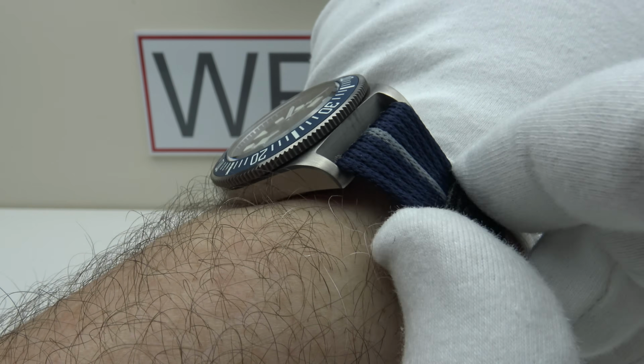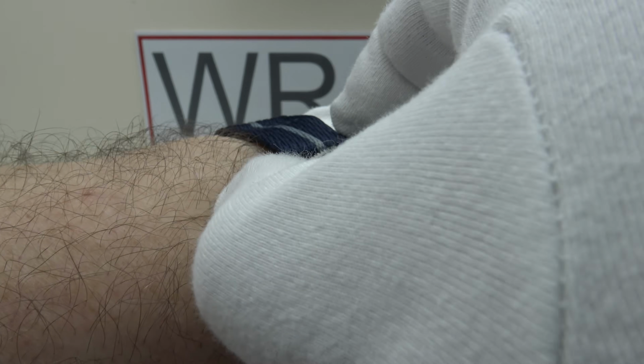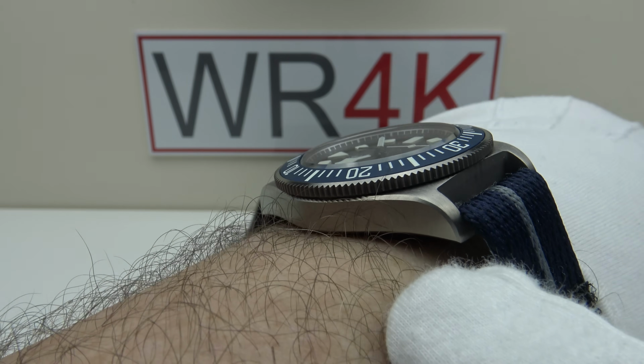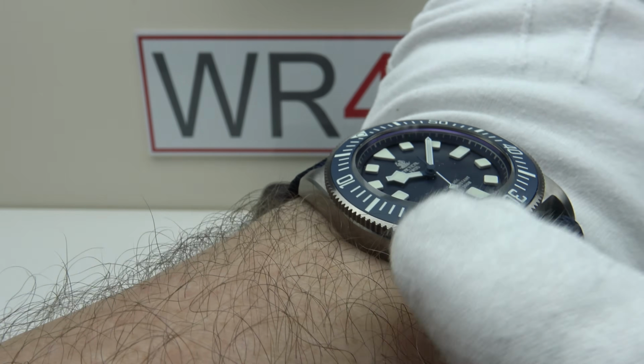The strap is actually surprisingly soft and supple, and it curves around the wrist very well. It doesn't feel stiff and uncomfortable, and it's a very comfortable strap. Now, the other thing that's surprising is this is only 13.5mm thick. If you think it sits too tall on the wrist, I think it's acceptable.